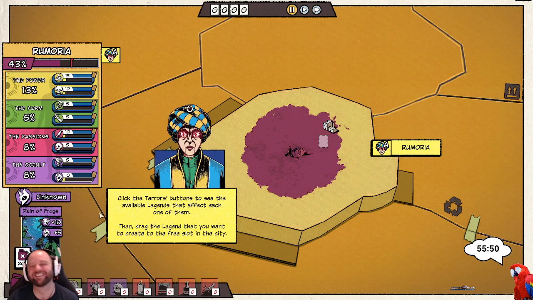Rain of Frogs. Okay. Click the terror button to see the legends, and then it will increase plus 5 and plus 10. Which is actually not what I expected, but that's alright. And it costs 200 oleum. It's a resource we have here. Oleum, Politics, Gaia, Blood, Visions, Destiny, Pop, Science, and Root are also resources, I think.